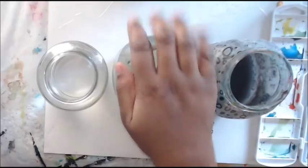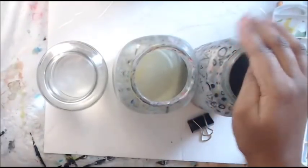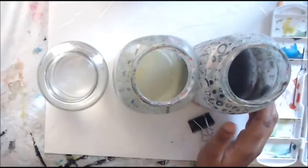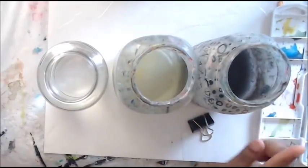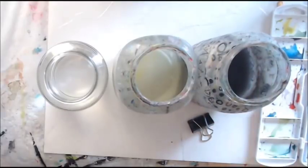So one for warm, one for cool, and then this is the one that I use for all my acrylic stuff. That way you don't have to get up so often and you don't have to worry about ruining your watercolor brushes. They're never contaminated because they never touch this jar, and vice versa.